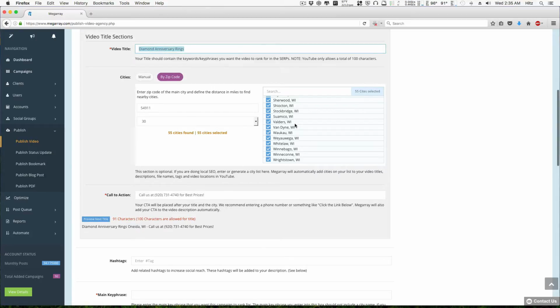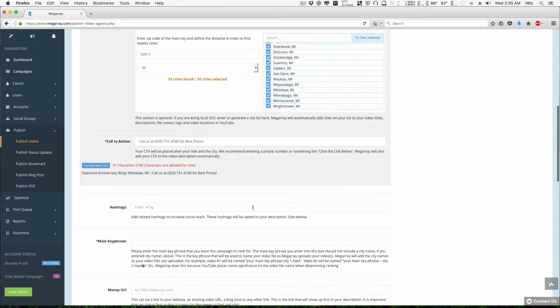It counts the city and state with the most characters, and it counts your call to action to tell you how many characters it is. You just want to make sure you're under 100 because YouTube allows 100 characters in title. And if you click this button, you can see what each one of them will look like. And it's just going to rotate the cities as it pushes the videos out and targets different cities.